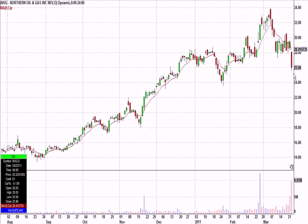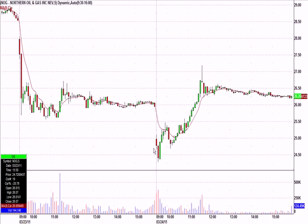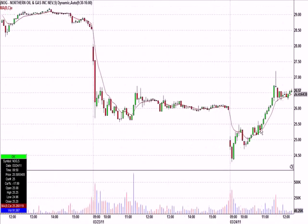Then it was set to open down here. It was set to gap down, which I thought might even sucker in some more shorts. And you can see what happened. See the gap down, it opened down here. Show you how I called it on an intraday basis. It sold off and then put in an early high in the first 30 minutes of trading of 25.48. After the pullback, it came up, and I'll show you what it looked like.